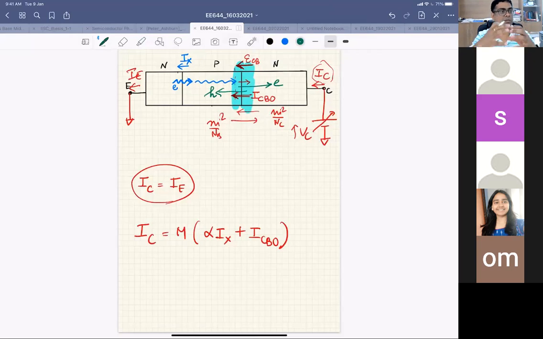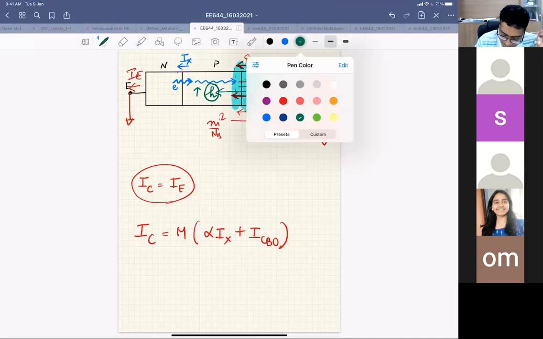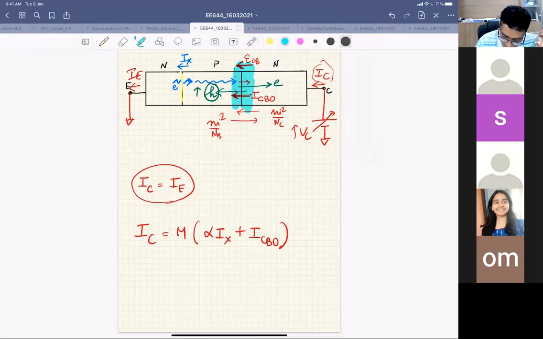The moment the holes accumulate in the base, I am increasing the potential of the base, right? So the base potential increases. That means I am forward biasing the emitter base junction more and more, right? This junction is forward biased. That means I am now injecting more electrons across the emitter base junction. That means the impact ionization will again increase, and you have more electron hole pairs generated. Holes will again come to the base, so they have nowhere to go. They will be collected at the base, and they will increase the potential of the base, right?